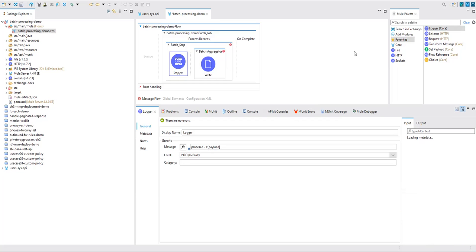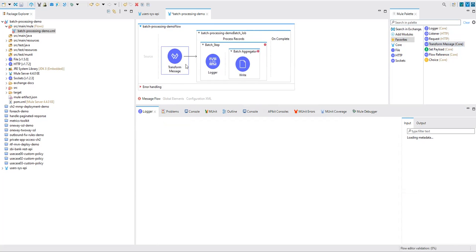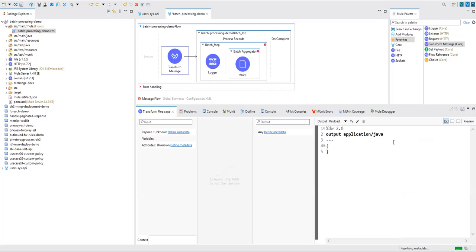And since we want to process it, we need a Transform Data. So here we'll simply generate JSON.